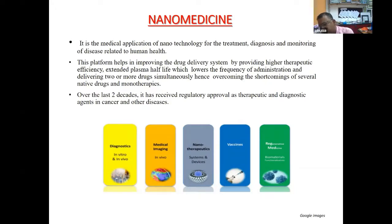At the same time, the doctor gives some antibiotics or drugs twice a day or thrice a day. So the question is, why do you have to take it thrice? That means when you take it once, the kinetics goes down, so you take one more dose. But if you have 24 hours of release in your plasma, then you don't need that. There are many drugs, not only antibiotics, available for 24 hours controlled release.